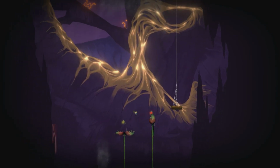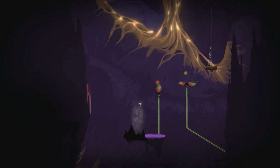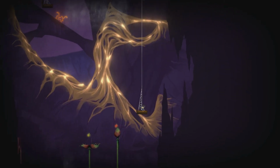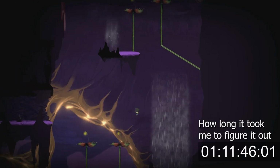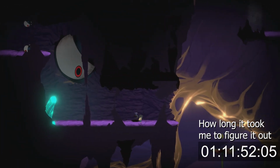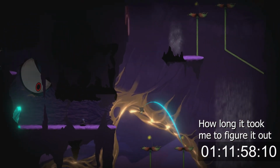Can I only use it two times before I have to touch the ground? Is that the way to keep spammers like me from cheesing the system? Is that what it is? Oh fuck, why are you going back? Damn it, all right. At least now I know the reason why. I'm less mad now that I know there's a two click limit. That is not just something fundamentally wrong with my controller.